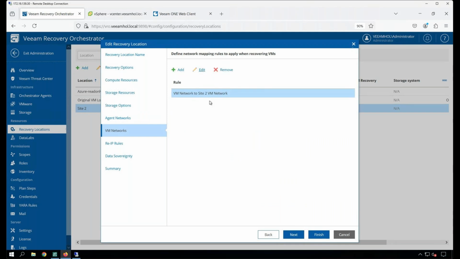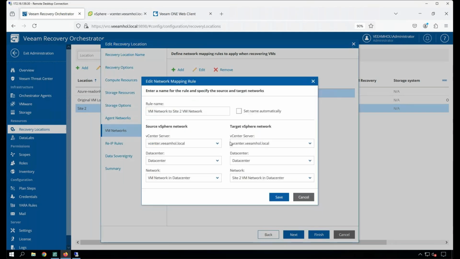This is going to be the same thing for VM networks. We're saying, for instance, VM01 was sitting on a VM network at site 1. That machine has a particular network, or port group in VMware terminology. Where is that sitting in production? When we go to the target site, we need to say, this was originally sitting on this network, and we want to bring it back up on this network at site 2.